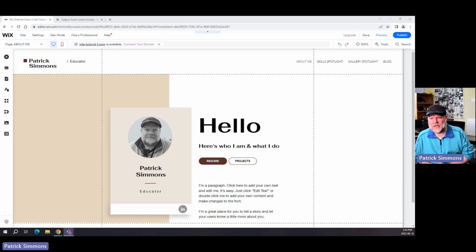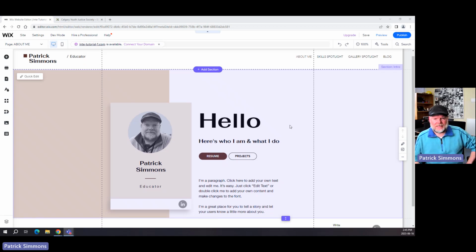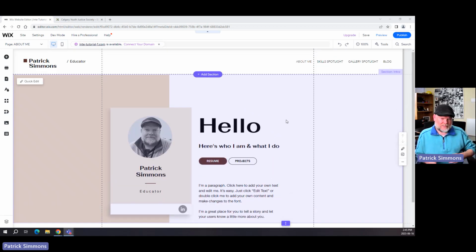Of course, those of you who are jumping into the Wix tutorial 4, it is built off of Wix tutorials 1, 2, and 3. And the template that I've used for this site is the business CV template. That's the name of the template. If you type it into the search for templates, it'll pop up when you're creating a site. It's very basic. It doesn't have a lot of extra clunky pieces all over the place, especially on the home page. If you want to use different templates, absolutely go ahead.